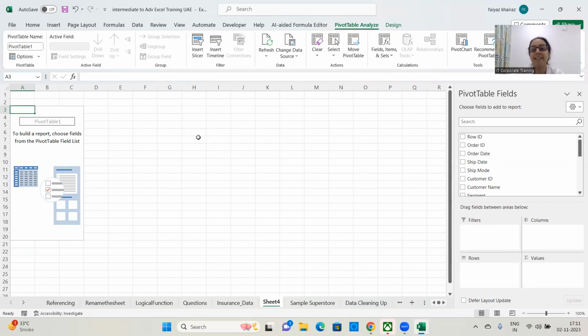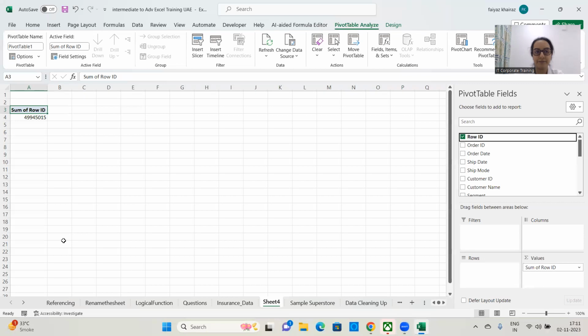Your order ID is unique. Your customer ID probably could be unique. So anything which is equal to the count of one employee will be taken in the value shelf. Anything that is unique for the employees will be taken in the value shelf. So I'm going to take the row ID in the value shelf.